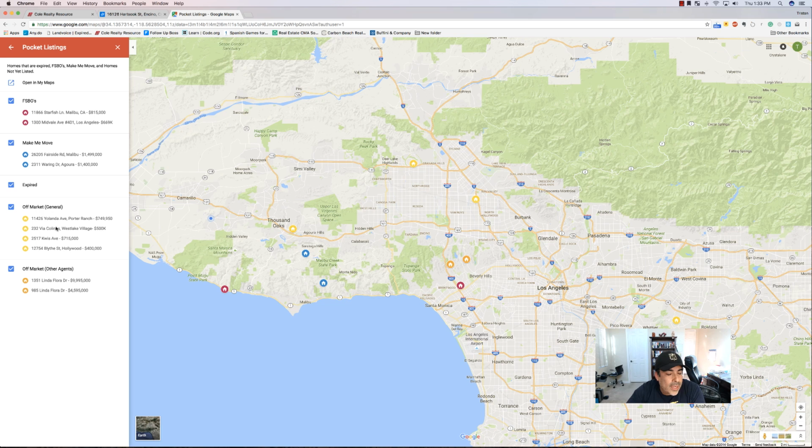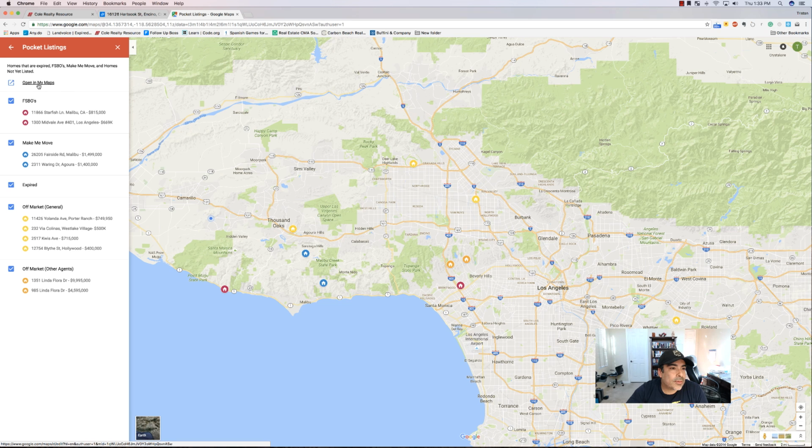Off markets that we have, properties that are not on the market that are ours, and here are off market properties from other agents. Now this is something that I just started redoing, so it's not very full, but I wanted to show you because it's been so amazing for us already. I'm already showing this one right here, the little red one. And we're showing this one over here as well, two for sale by owners, because our clients don't have enough property or inventory to see. So it's really cool. This way you can send it out to people. You can even embed this into your website if you really want to and you have permission.